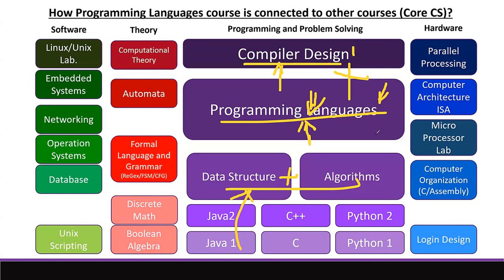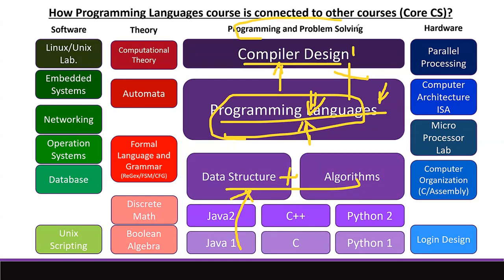Some students say that they take this course just because it is a required course in computer science, but they don't know why it is required. What I can say is that this course is a level 4 programming course, and it is a very centerpiece of the computer science discipline, so it's very important.